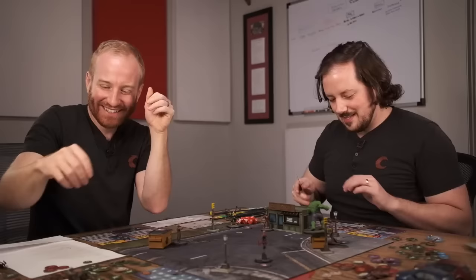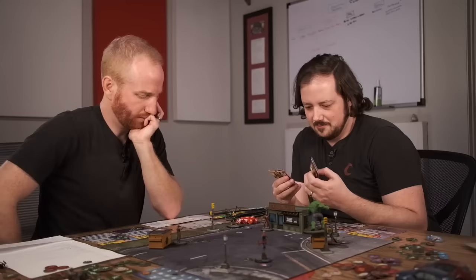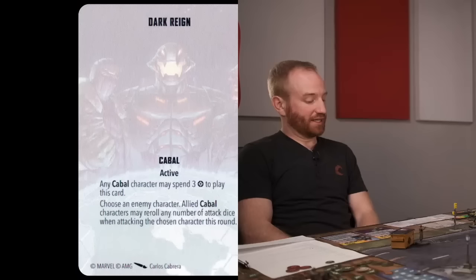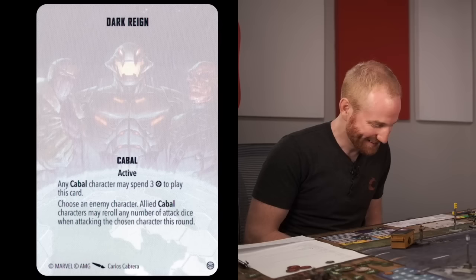Hulk's gone. And Carol's done, right? She's done her thing. It's all about these tactic cards, isn't it? Allied may reroll any number of attack dice. Oh my gosh. That's so good. This Dark Reign card, I spend 3 from any Cabal character, like Red Skull. Choose an enemy character. Allied Cabal characters may reroll any number of attack dice when attacking that character this round. It's incredible. If I could somehow get Hulk into the Cabal, I could just be like 13 dice with all rerolls. With reroll, yeah, it would just be death. Yikes.